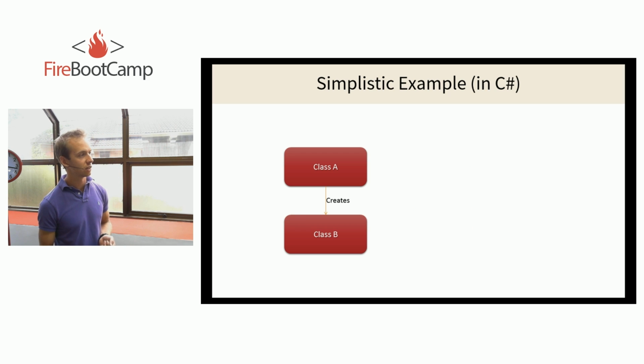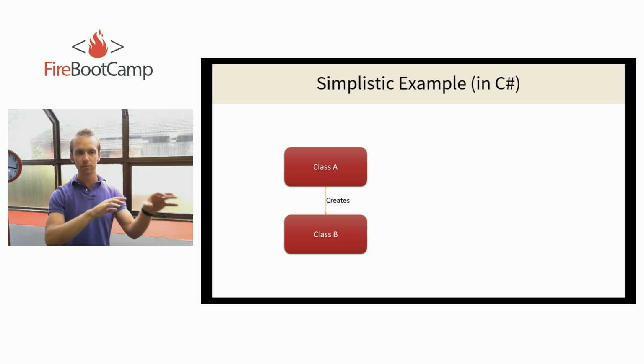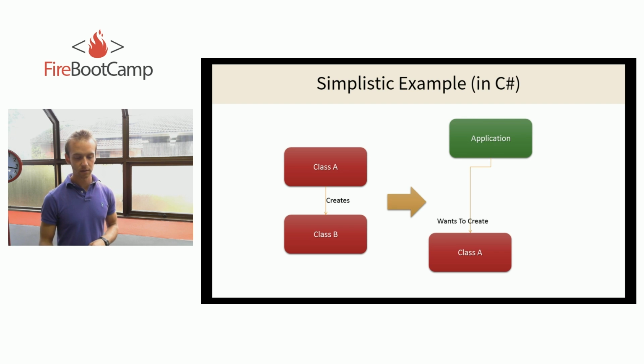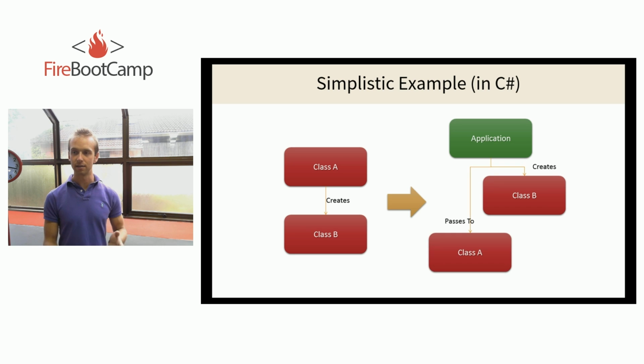So just to recap, in C#, if we had, say, class A creates class B, so we go new class A and in it, so we say new transaction list controller, then it goes new web service client. What we do instead is we say the application wants a class A, it creates a class B first, so like the web service client, and then it passes that into the controller. So then we could pass in different implementations of that.